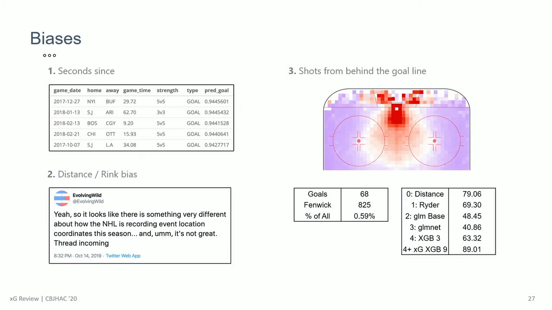And so it's just something to note that in the more advanced algorithms, if you have a shot taken from behind the goal line, a lot of the time it's an accidental tip or it deflected in off the goalie. It was supposed to be a pass and it somehow got in the goal. That's something we can't really avoid because if it was a goal, it's a shot. It might not have been intended to be a shot, but it ended up in the goal, and that's considered a shot. It's only 0.6% of all shots, and it's very evenly spread throughout all teams and all of the league. So we're not super concerned about it, but it's just something to know.